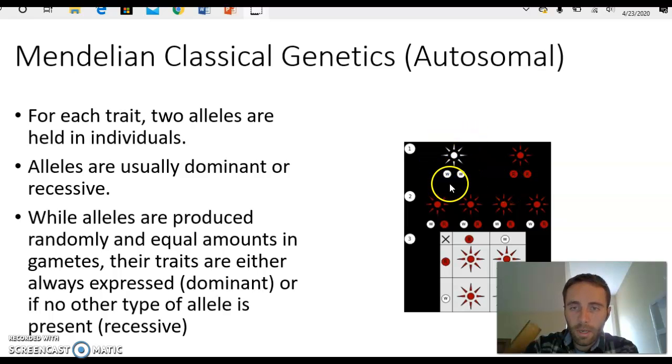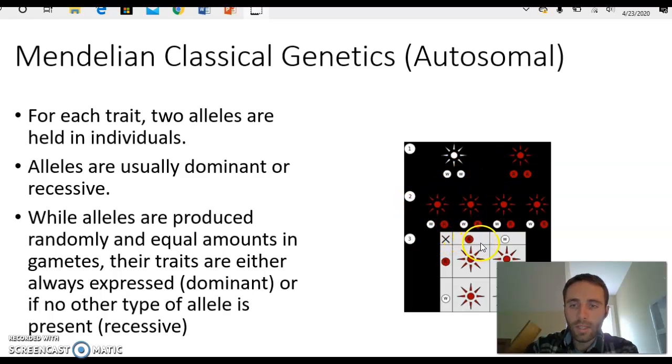So, this parent up here, the white parent in generation number 1, is going to contribute one white allele to each of its offspring. So you can see that in generation 2, each offspring has one white allele. Same for the red one, each one has been passed on to its offspring, so you can see that each of the generation 2 has received one of these red alleles from each parent. Now when we look at it going from generation 2 to generation 3, this is coming from a cross of two of the members of generation number 2.